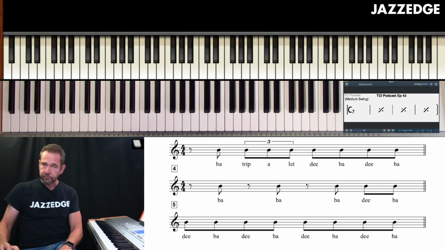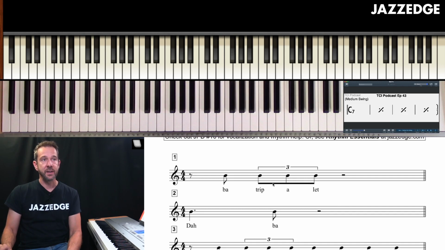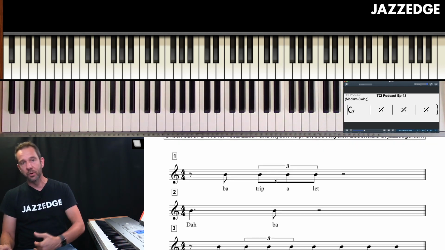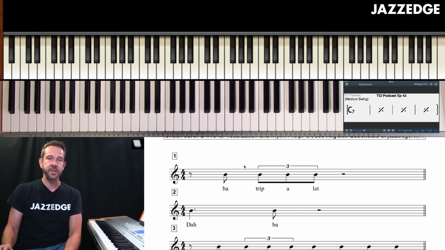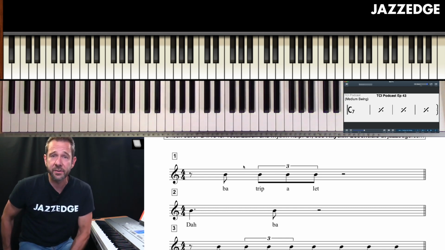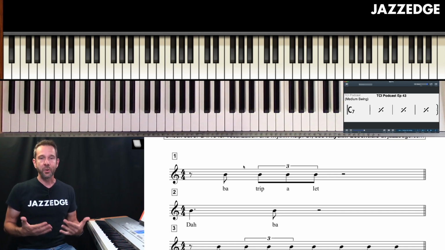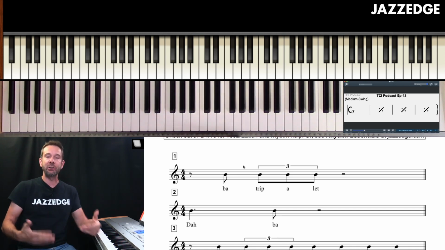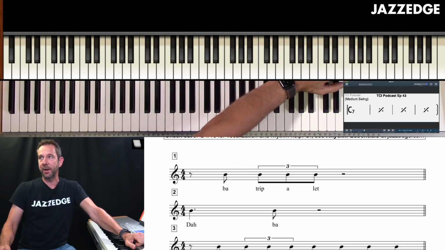All right, so what you want to do is you want to have fun with these different rhythms, right? So download the sheet, practice with these different rhythms. You can apply them to scales, you can apply them to chords, you could do some of the stuff we were doing here. We're going to be utilizing some of these rhythms in our upcoming lesson, so be sure that you really kind of understand the rhythms. The main point is you want to diversify your rhythm. You don't want to use the same rhythms all of the time. You want to learn new rhythms because rhythm is really where the life is in your improvisation.